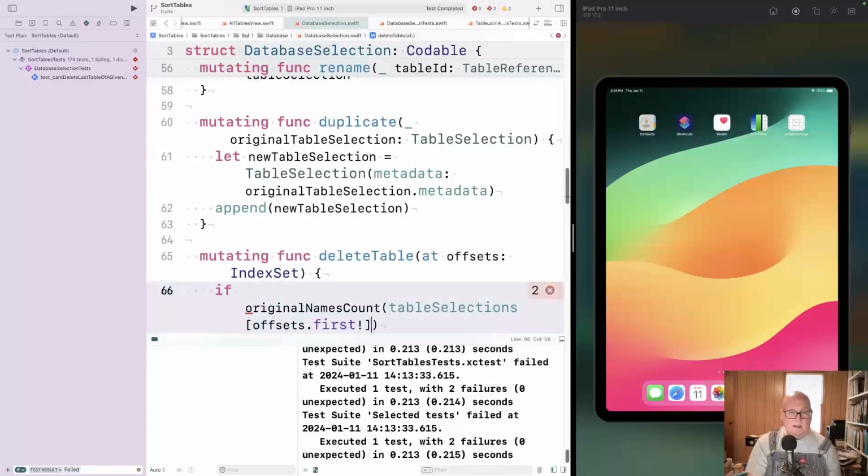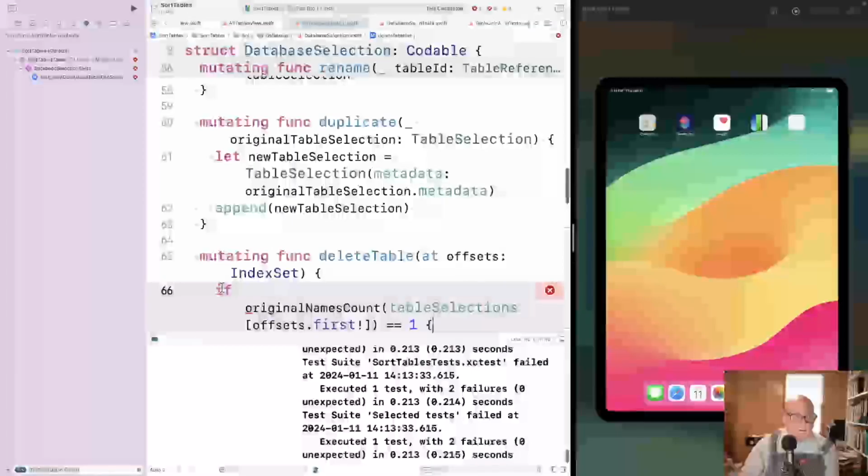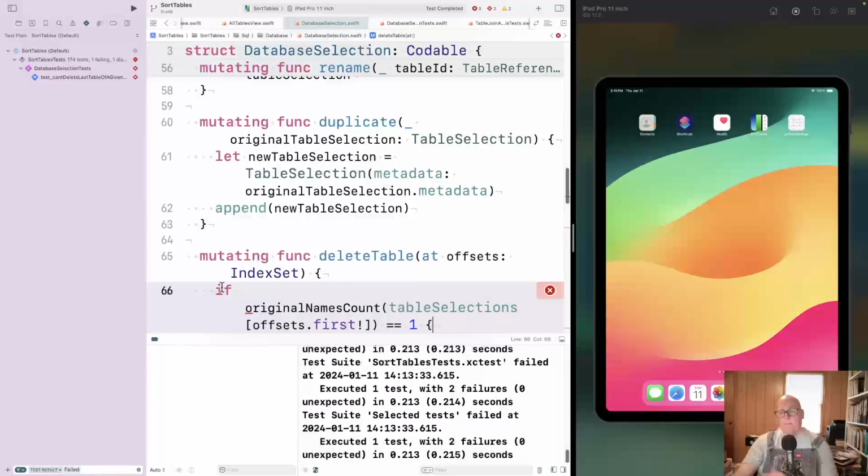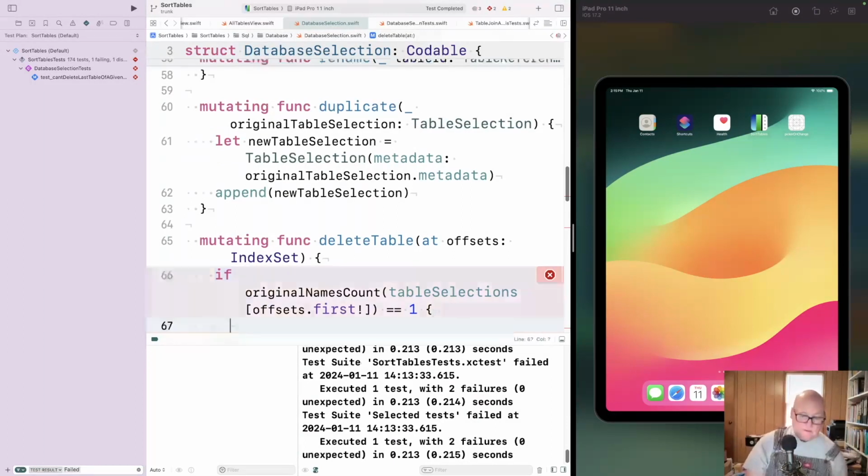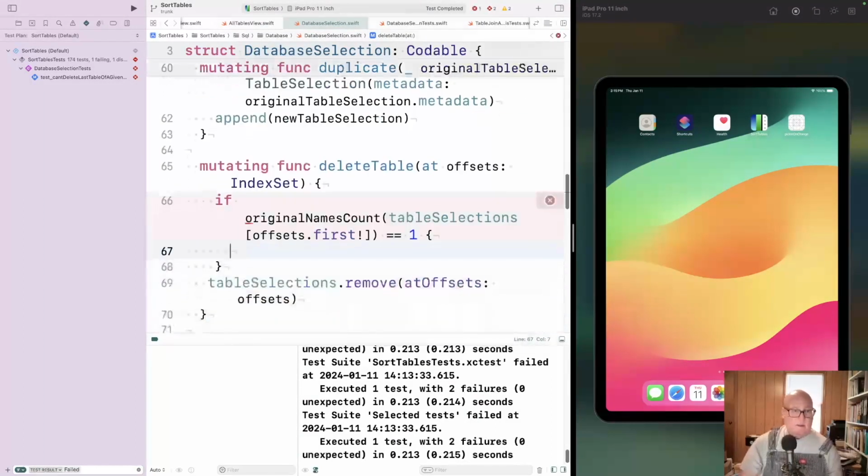So if that is 1, well, let's get it and then we'll worry about it, I guess. If that thing is 1, then I want to set can't delete triggered to true and return.